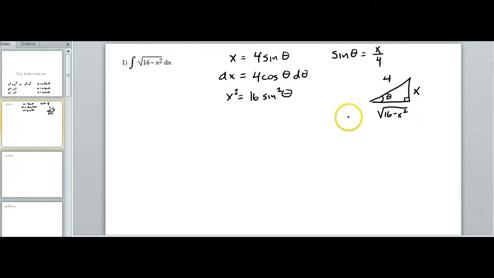Okay, so now we could just substitute in, but we could also come up with a trig function that uses the integrand right here that we see and just a constant, and then we can just do a substitution on that. So if this is the sine, x over 4, well the cosine of theta is equal to the square root of 16 minus x squared over 4. So if I divide by 4 and multiply by 4, now I have this is the cosine, okay, and then I have dx is also the cosine.